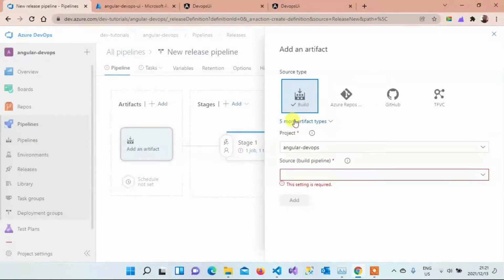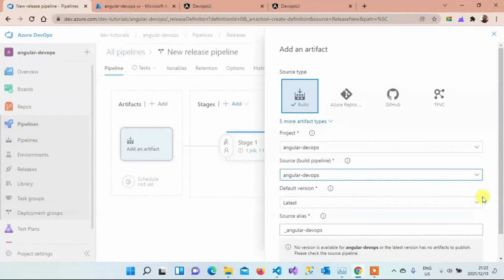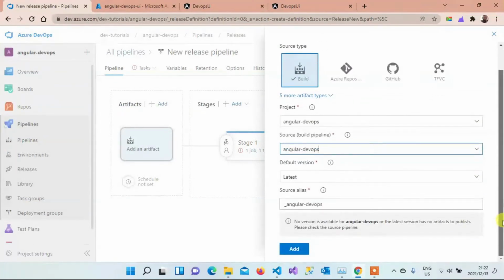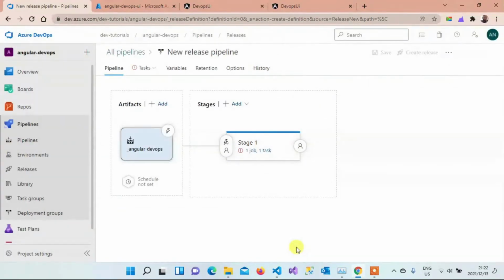Now our project is that one, and then we choose our repo. The default is latest, and then we're gonna add that one.